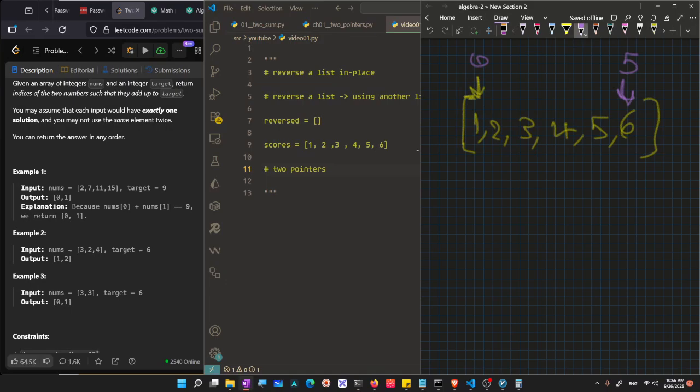And you basically swap the last element with the first element, so 6 and 1. Then you move the left pointer to the right, then you move the right pointer to the left, and then you swap again.